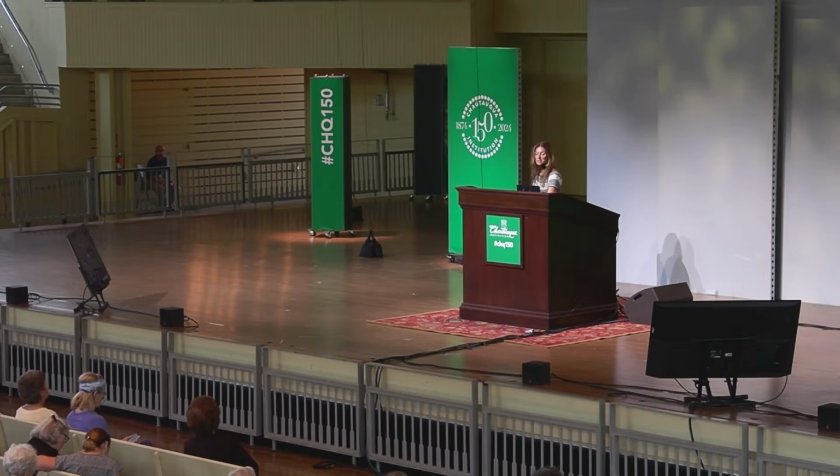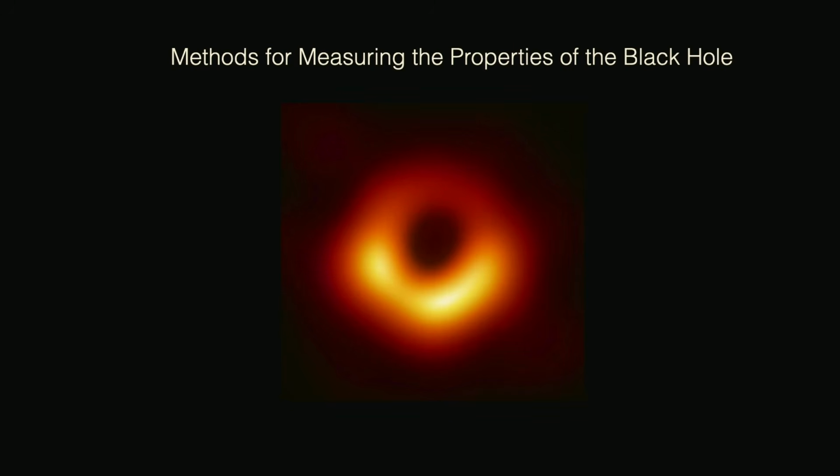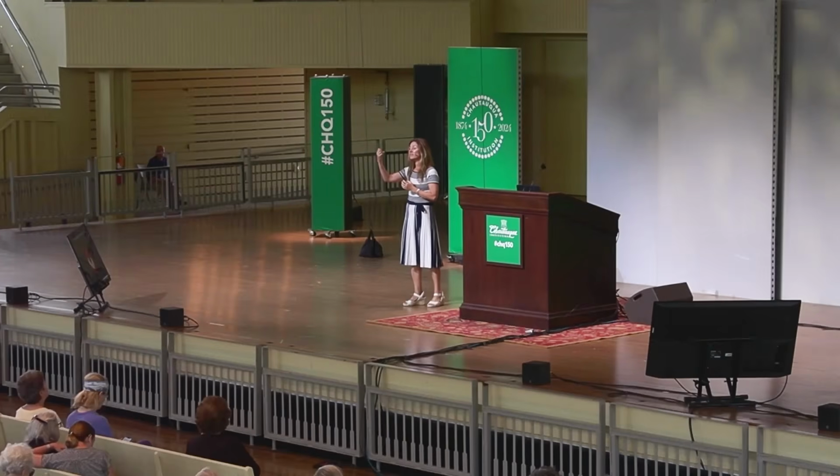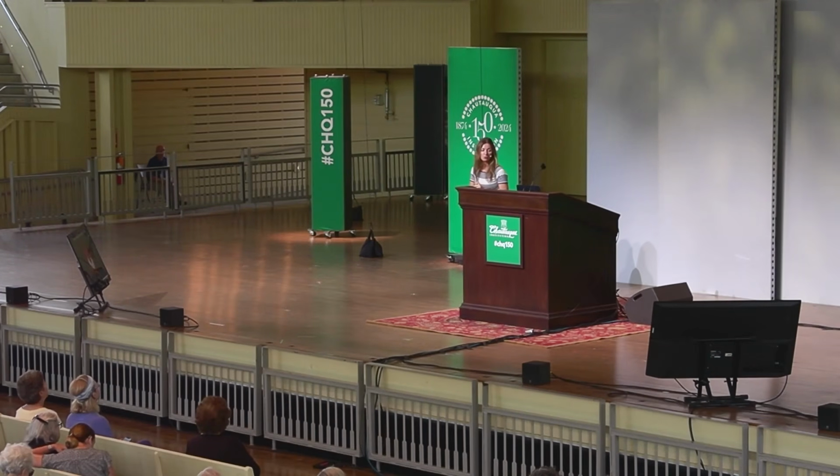So these allowed us to build tools to measure the properties of the black holes. This is very simplistic, but we basically needed to know how much light we're going to see, what the diameter of that bright ring, which we lovingly call the donut, is going to be, and how that ties in with what we want to know about the black hole. So that bridge between the visible and the invisible, we were able to build those tools. Now I'm going to show you the results.